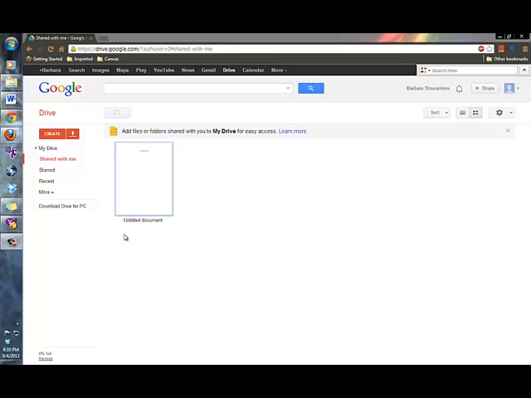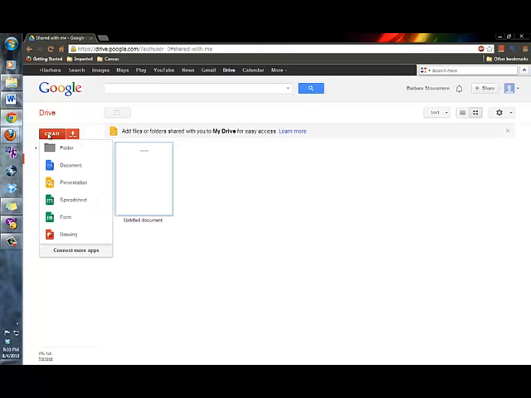You can either click here and get a document, or if this doesn't appear, you can always come over here and click create. Now if you click on create, you can create a folder, a document, a presentation, a spreadsheet, a form, or a drawing. So you can use this for many different things and different classes. So let's just do a document this time.